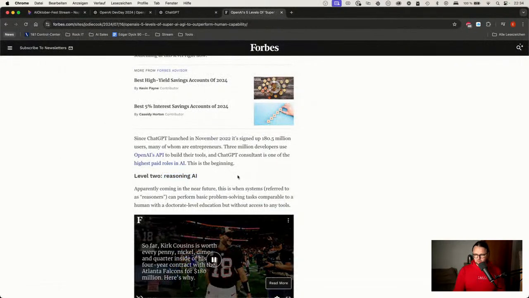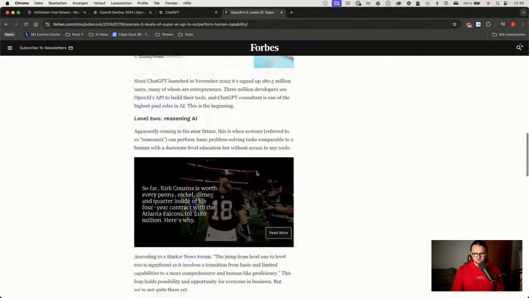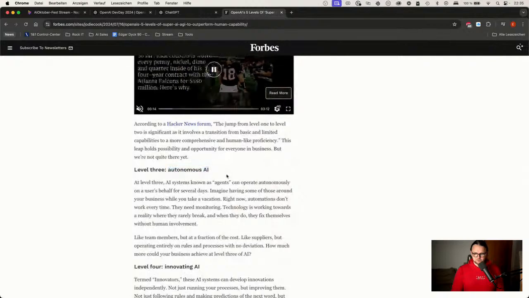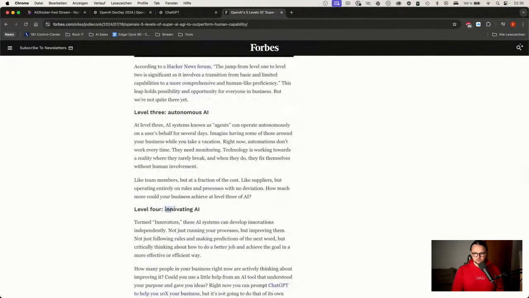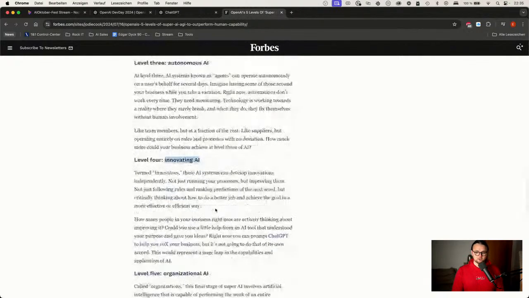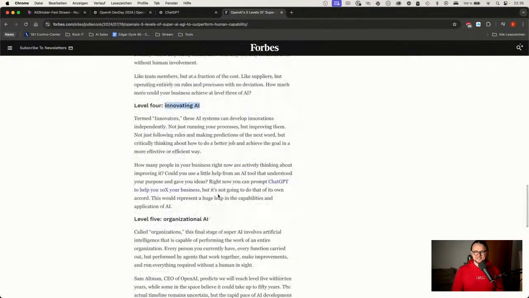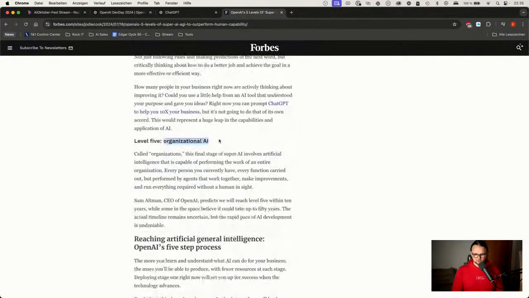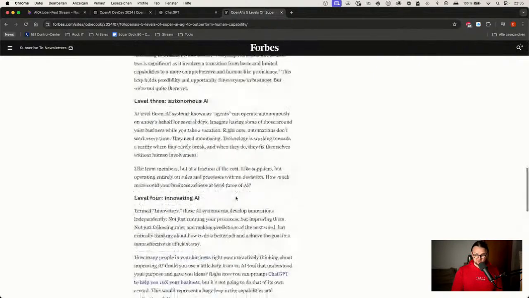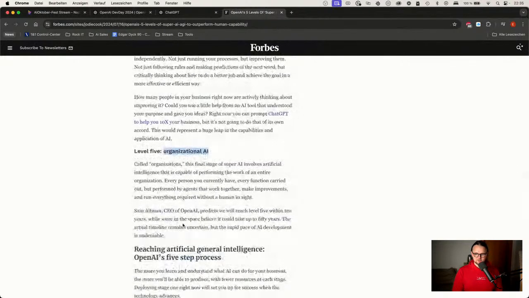Reasoning AI, where we're going now, reasoning on a human level. Then autonomous AI, the first agent systems. Then AI that actually comes up with new stuff. And then AI that is basically a complete organization and does actual work for you without supervision, which would then be mostly like AGI.